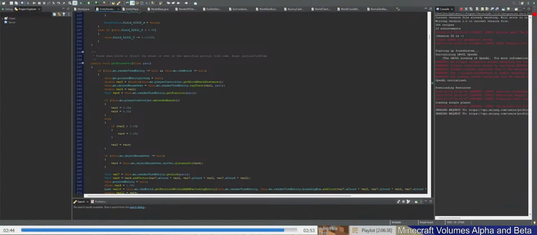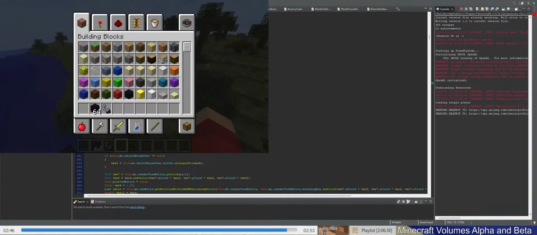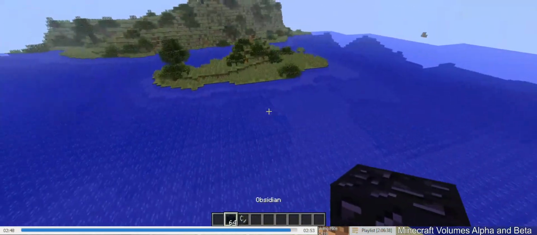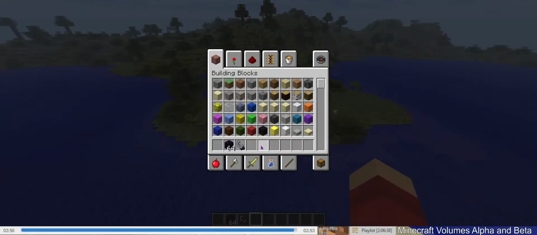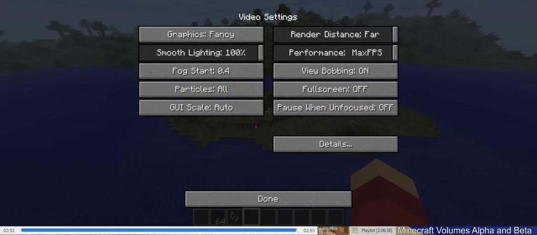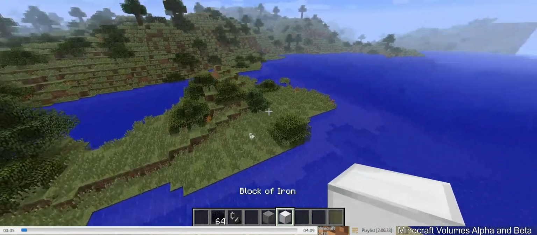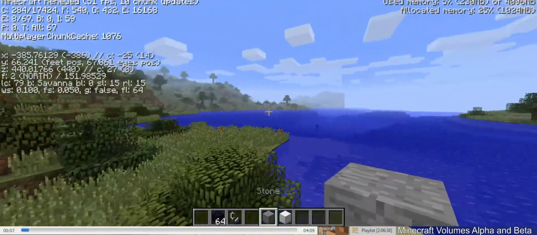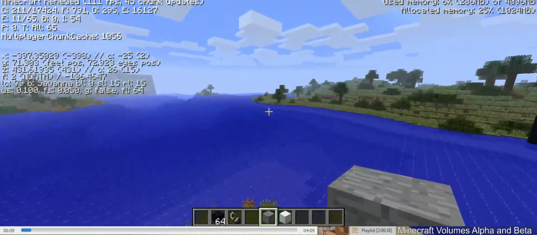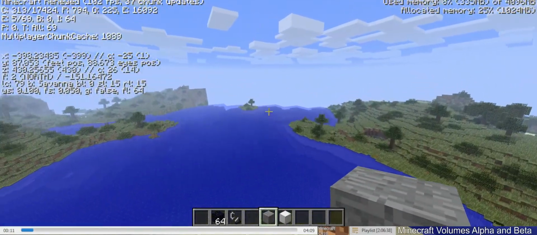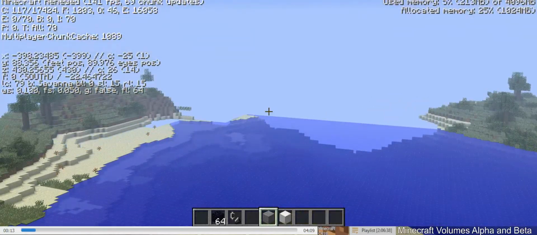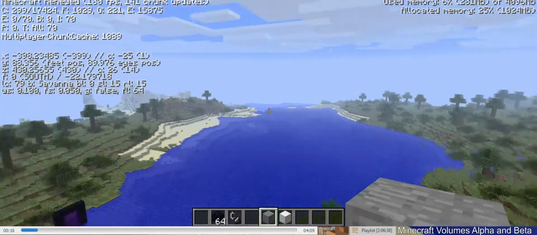I guess sure, why not? I really want to do the nether though. Oh wow, this UI is small. Auto please, thank you. Also, you can see the block of iron here. There's an old beta. Look how unstable this garbage is. Holy shit. It's so much more stuttery when generating. It's nuts. I actually managed to optimize it a lot.